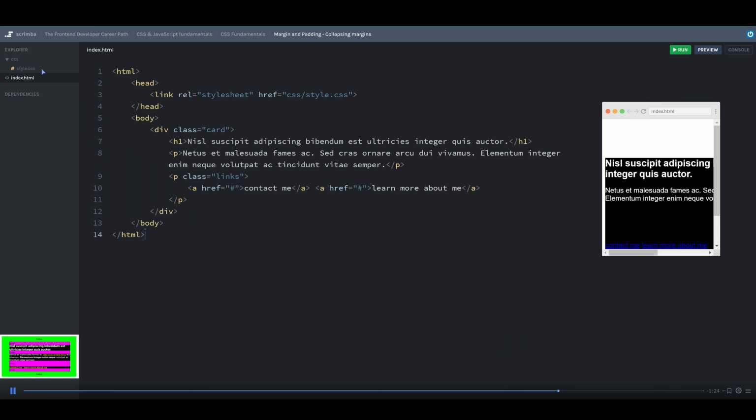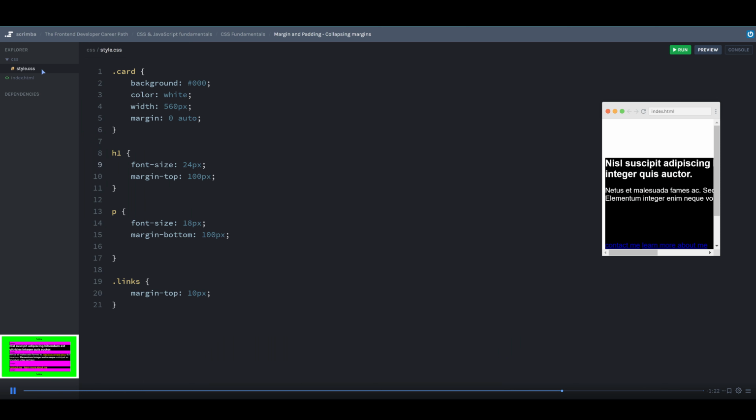So what I'm going to do is let's come in and try that out. So actually, I'm going to have you try that out. Add some padding to the card and see what happens, and see if you can start predicting how things are going to move around in a lot simpler of a way, and do it with the padding shorthand. Don't just add padding top. Give it padding, say 50 pixels the whole way around.